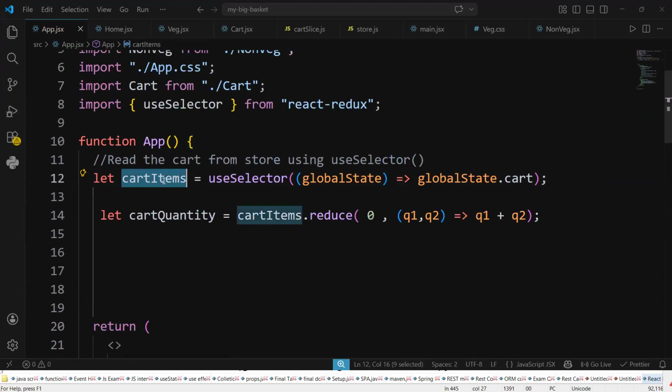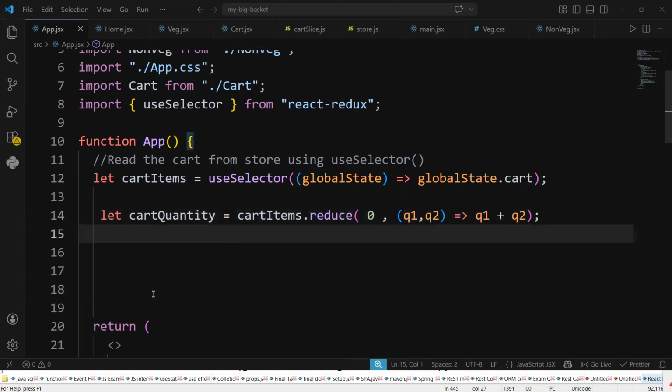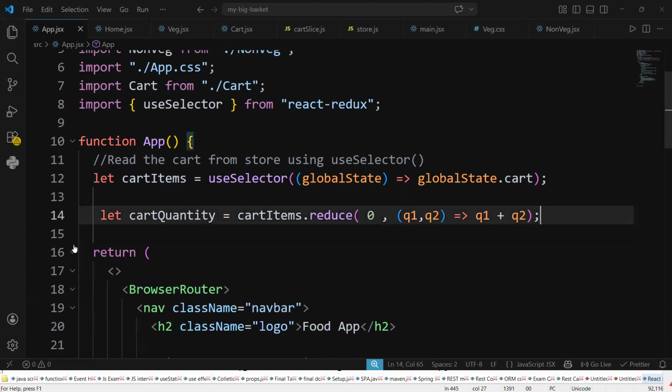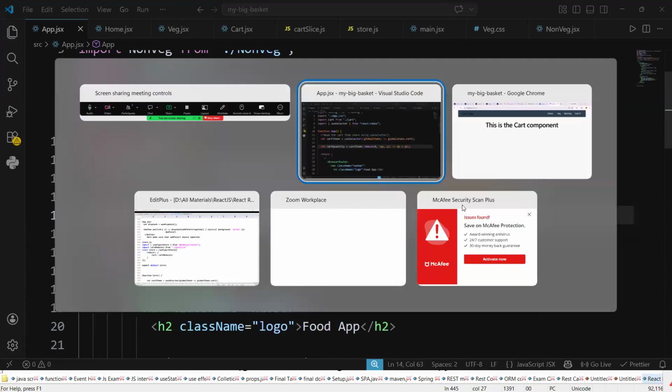You don't write cart items dot length. Cart items dot length means what? 4 items added, length is 4. But you want cart items quantity sum. Quantity sum means what? You can go for the reduce function, 0, Q1 plus Q2, these are the items. That's it. Right, that's all guys. You have done the work. Please check the code once.